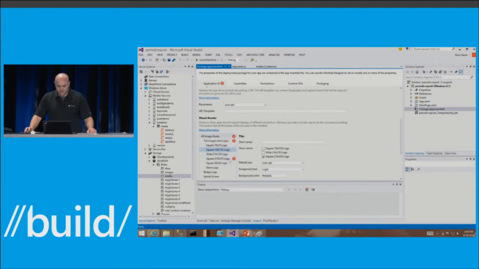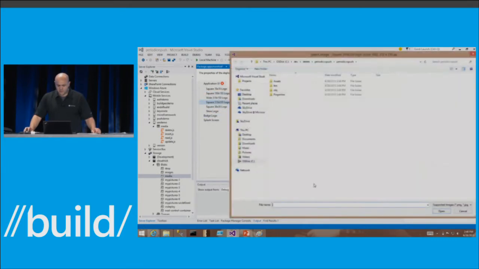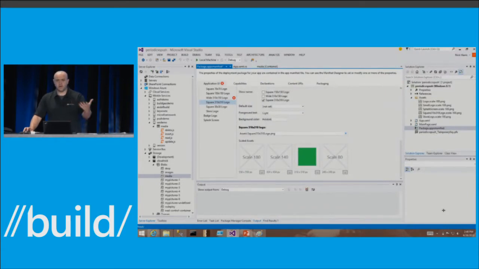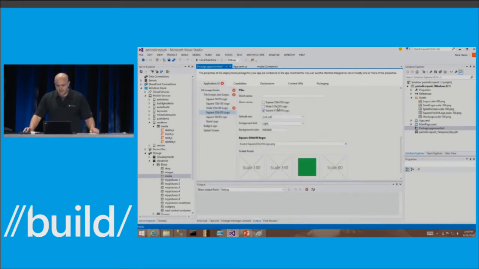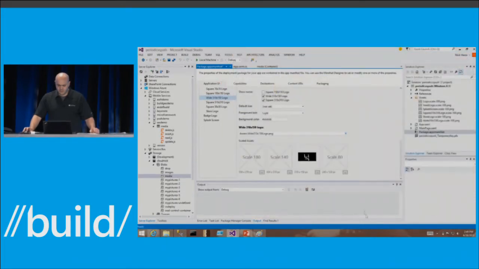You'll note that there's a whole bunch of errors here. And that's because we have to provide some defaults. So the first default that we have to provide here is a default square logo for our application. Now I'm just going to use a blank green theme, but this should really be representative of your application because that's the default logo at that size on your start screen that will be shown. So they should have an app logo there specific to your app. The next thing here is it's saying that if you're doing the extra large one, you have to provide a large or wide logo as well. Now to do that, simply we click into the wide and we select something of the appropriate scale. I'm just going to do this here as well.